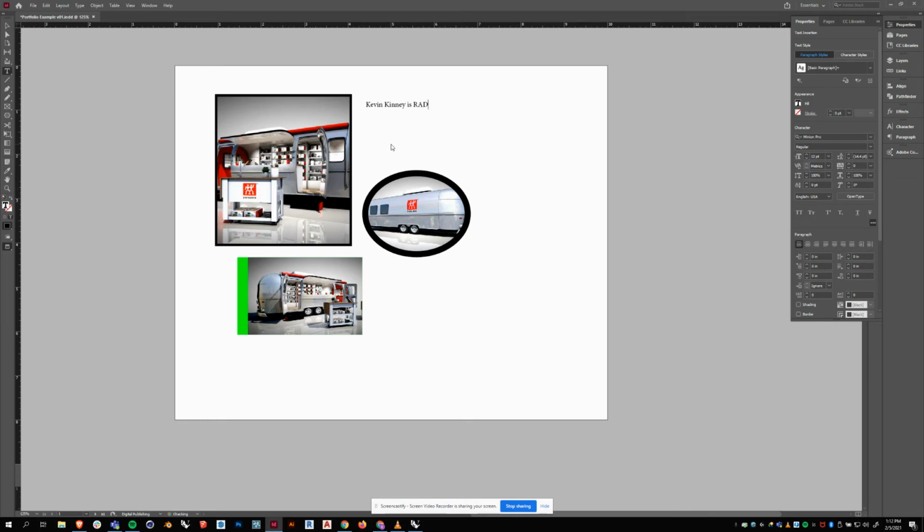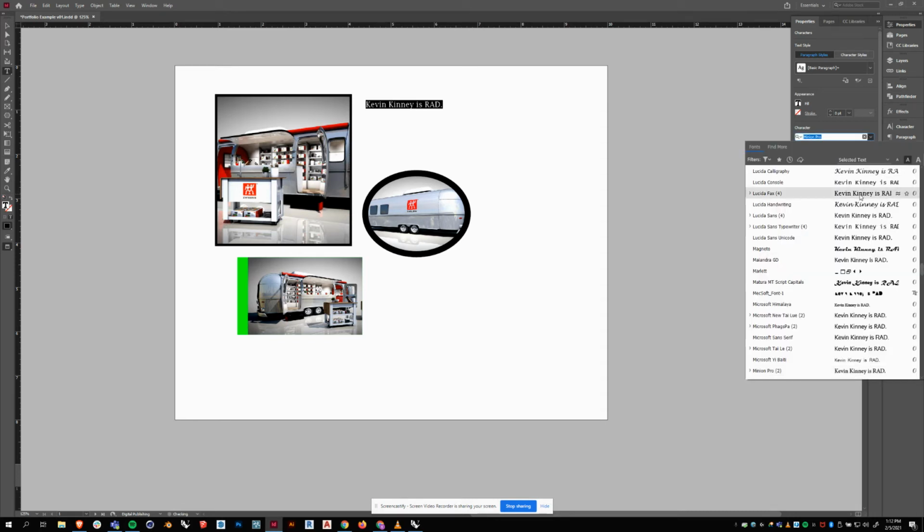Okay. Now I'm going to select all those and highlight those letters there. So I'm highlighting the letters within the text box. If I look over in properties, I can see the text type and all these other controls. So right now it's set to Minion Pro. Let's try something else.